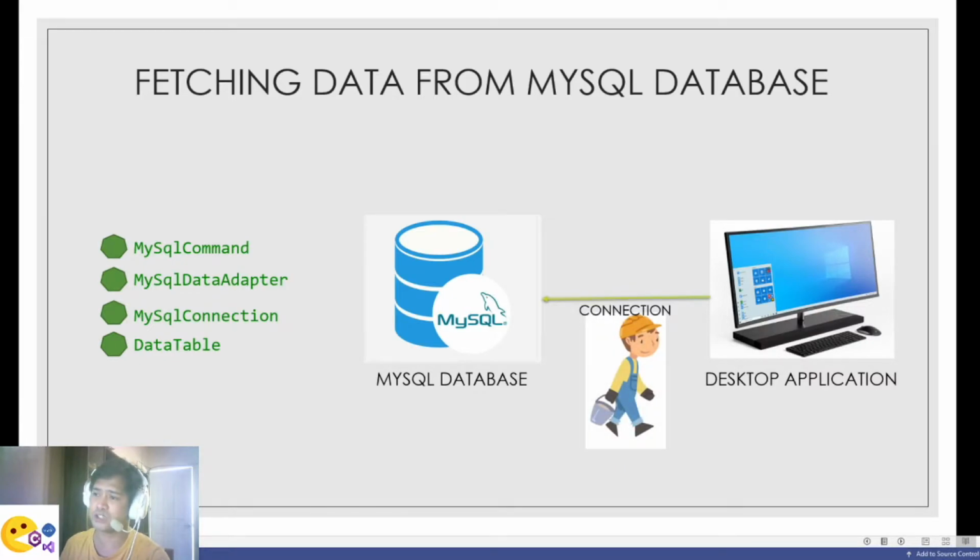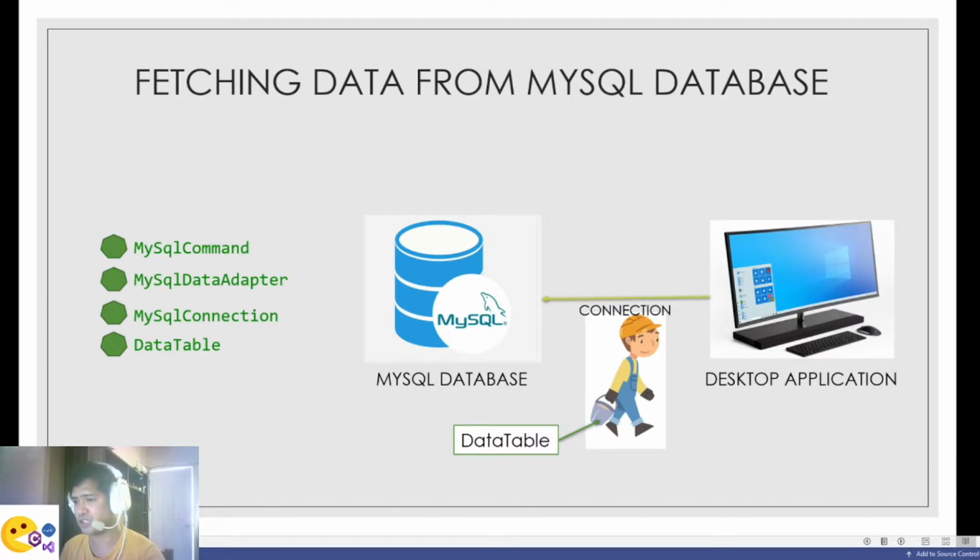Now, what is the work of our data table? After the MySQL adapter gets or fetches the data from your database, the data table will serve as the container that holds all that data that your MySQL adapter fetched. So that's basically the work of the data table.